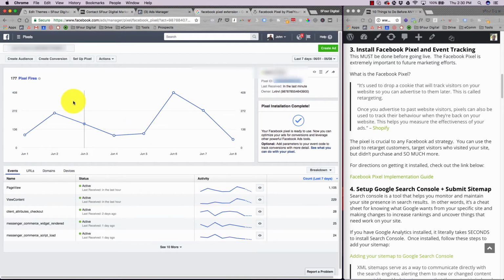Now, the main reason you want that on your site is because it's going to give you amazing amounts of data. So for example, one of our stores, we have the pixel installed. Now, what we did was we saw that people were purchasing. The pixel was picking up that information of people that were purchasing on the site. We actually made a persona of people likely to purchase. That's a tongue twister. And we were able to create targeted campaigns that went after that demographic.